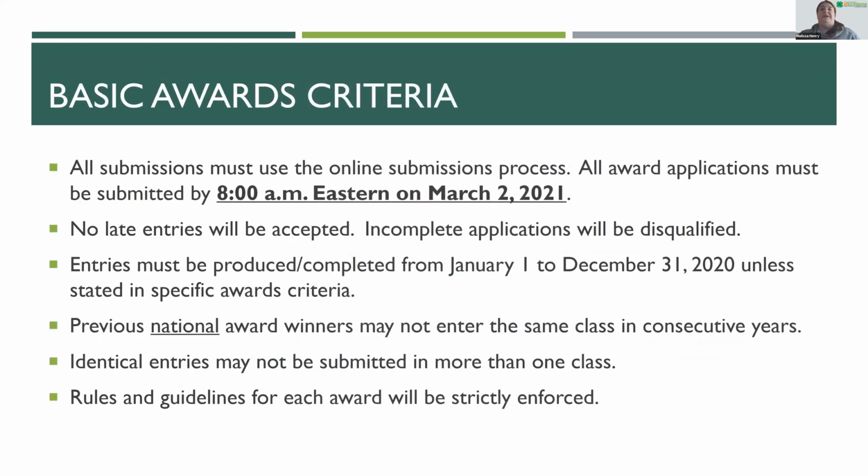Our basic awards criteria. All submissions must use the online submission process. All award applications must be submitted by 8 a.m. Eastern on March 2nd, 2021. And so you're going, why is it 8 a.m.? Well, we want to make sure that our friends who are in our far western regions, our friends who may be in Alaska and Hawaii, who are a few hours behind us, have time to get all of their submissions in as well. So that puts them a little bit in the middle of the night, but that way everybody basically should be done by midnight on March 1st.